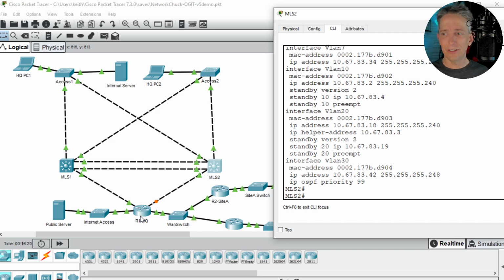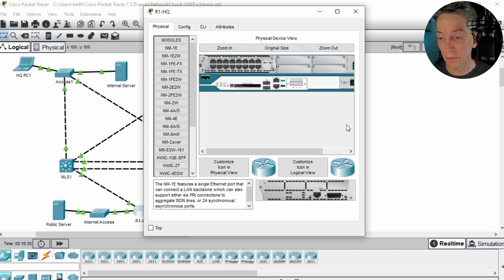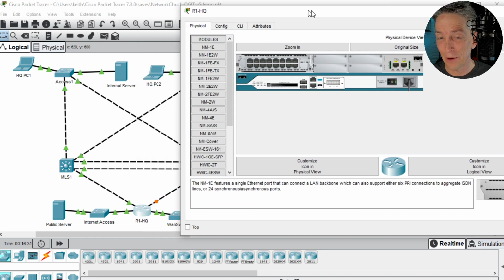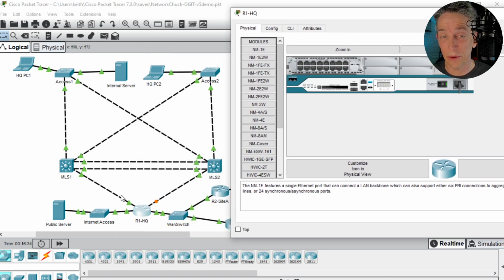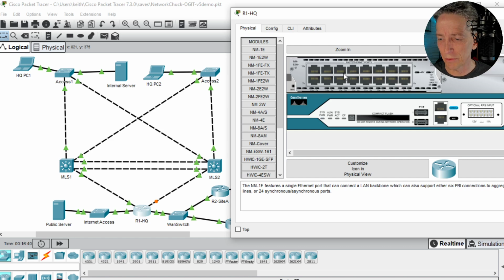And you might say, well, Keith, how come you have trunks down to a router? You're not doing router on a stick, are you? No, I put a switch module on router 1. So if we open up router 1, check this out. I wanted some fault tolerance, and I didn't want to have to use 2 different networks to do it. So this is the physical view for this router, and I added this switch module right here. I just basically dragged and dropped the module over, and then it has switch ports. So I made a VLAN that supports just those 3 devices. I think we can take a look.